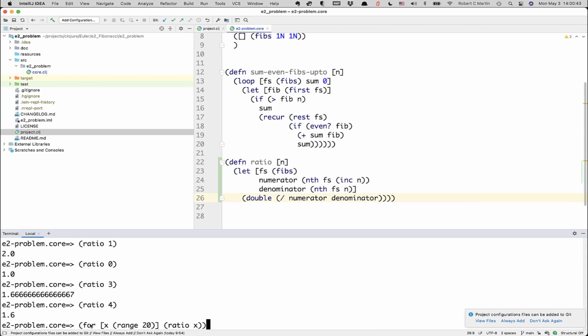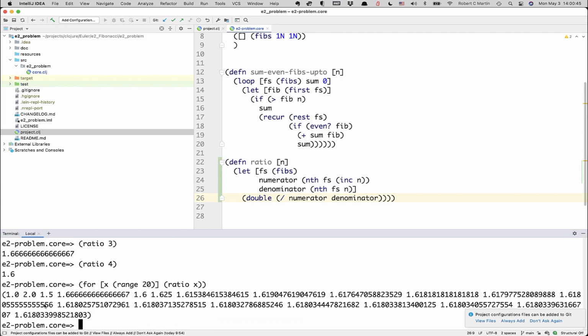Good. Now that'll just do them all for us. And okay, we see them all here. Nice. Sort of looks like it's converging, doesn't it? There's 1.61803334. Okay. Looks like it converges.